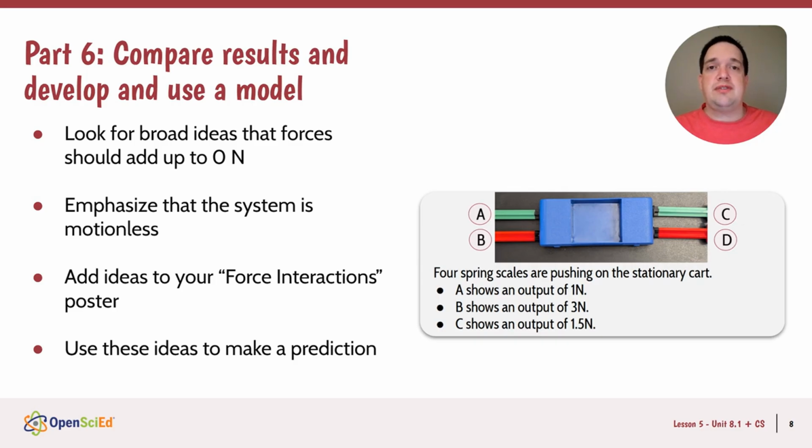In Part 6, which is the first thing on day 2, you're starting to make sense of this. And so you're leading a conversation and you're looking for some broad ideas that the forces should add up to 0 newtons total. So like maybe 3 newtons that direction and 3 newtons the other direction. And you want to emphasize that this is really only true when the system is motionless. Obviously, you're not going to get into the whole idea around when the system's accelerating. That's a little more advanced than what we're teaching in this unit.